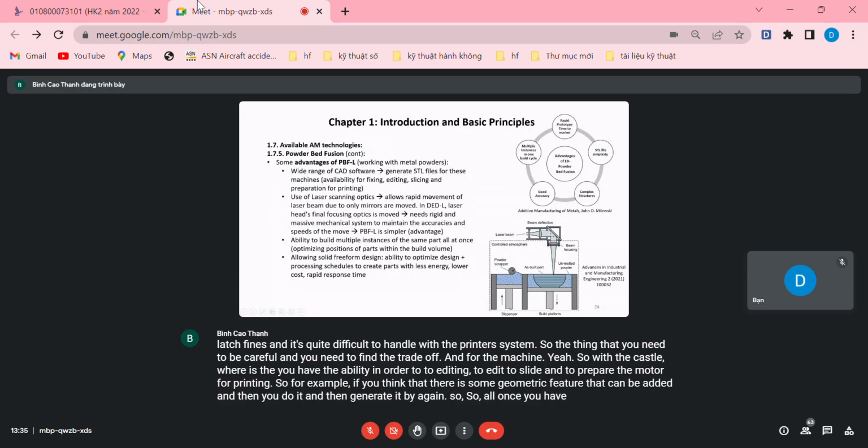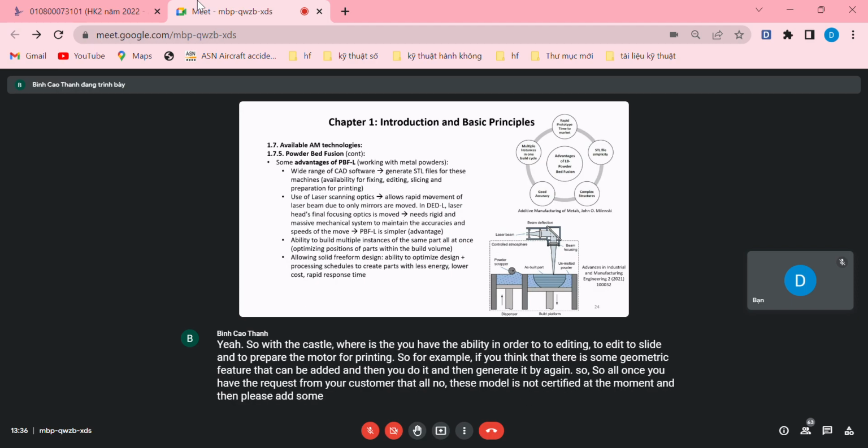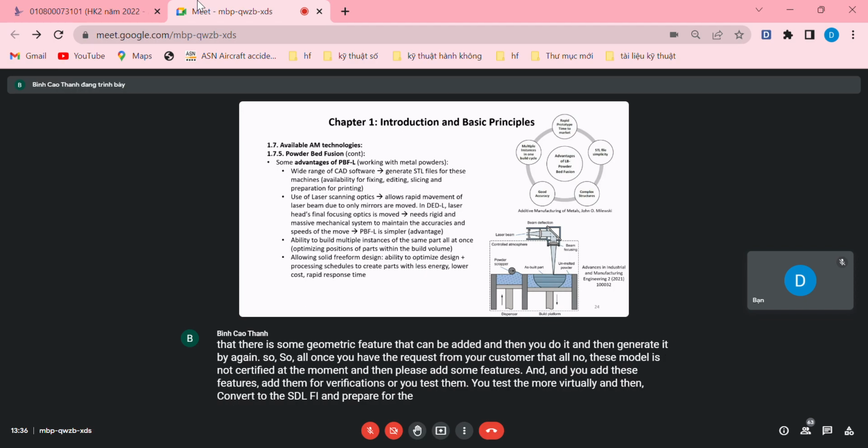Once you have the request from your customer that this model is not certified at the moment, and please add some features, you add these features, test the model virtually, and then convert to the STL file and prepare for the printing step.